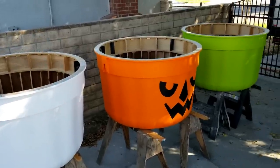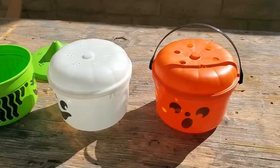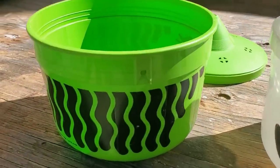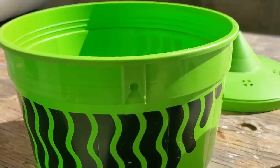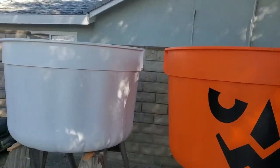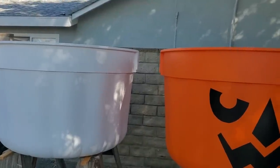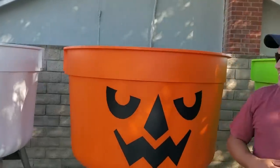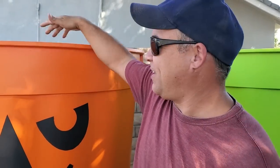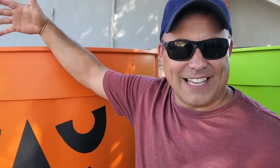We may paint the inside. We still haven't done that. And then we may run out of time to where we don't have time to do all the lids. If we are able to do one lid, should we do the witch one? We're not really sure. I say we do the witch one because it's the different one. Yeah. And then I know she's got a lot of detail on her already, but I was thinking you could put candy in the ghost and then do the UV black light to it, and then people could take pictures in the Mcgoblin. Yeah, that's what Gina and I were thinking, is that people may want to get inside this thing to take a little fun pic or something.